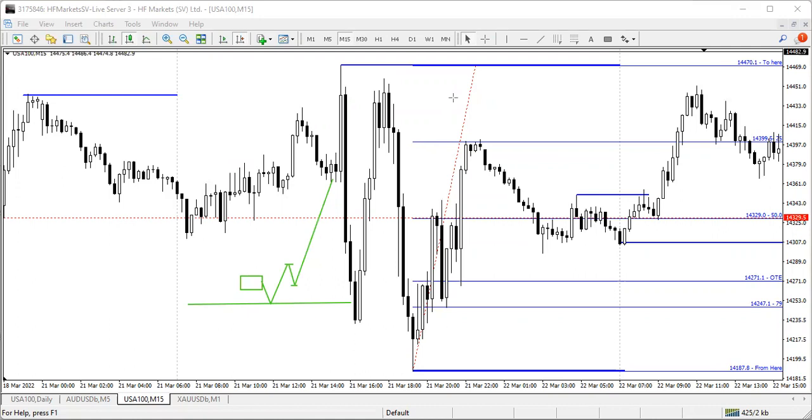Simple idea. This is the only thing I look for. I don't care about anything else. I don't care what works for anybody else. This works for me, and I stick to it over and over, and it makes managing my risk comfortable. Because if I'm looking for a retracement inside this range, and the market breaks below this so-called key level, then I'm wrong about this idea and I want to be out. So max, my stop loss is going to be at this low.